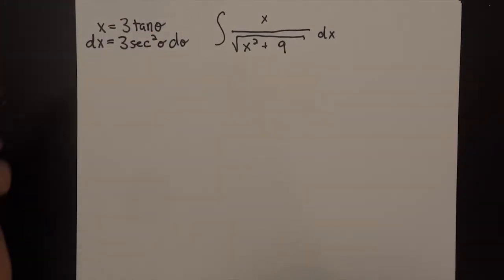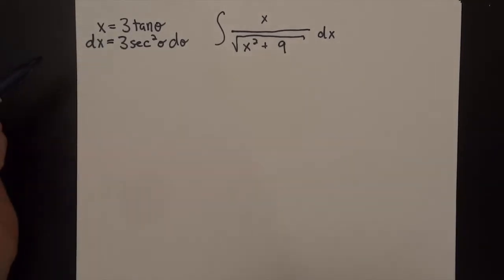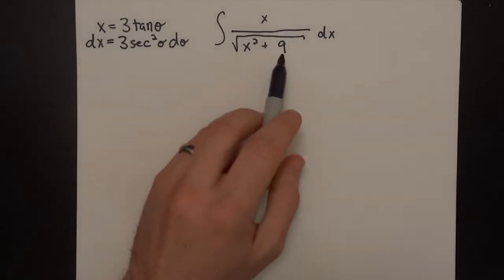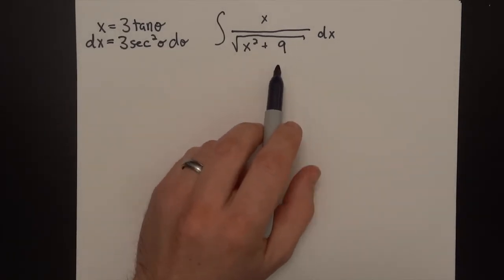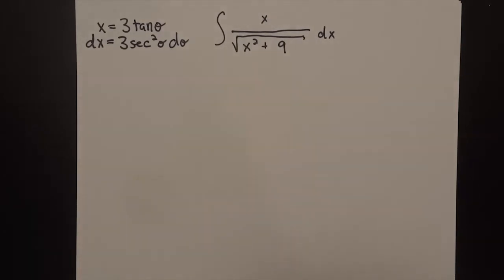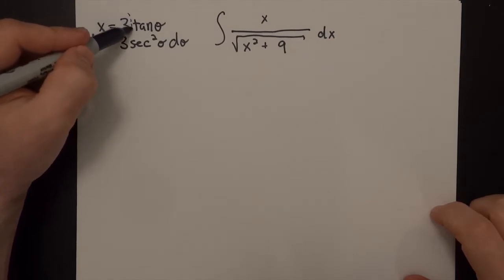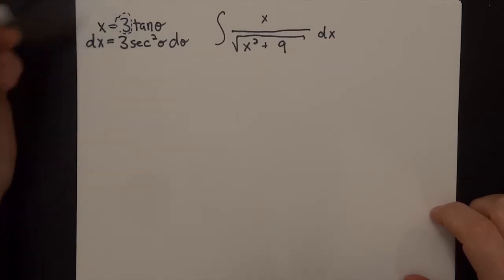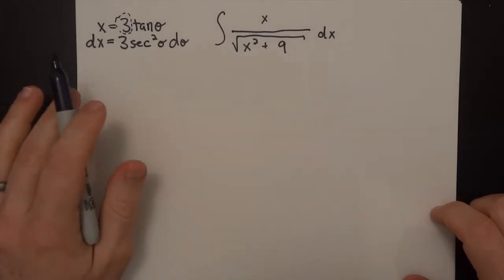Now the reason why we actually use a 3 in here, and you'll see why moving forward, is we don't have a constant of 1 out here, right? We have a 9. So how do we get rid of that 9? I'll show you that moving forward once we plug in. We're going to do that by doing a little bit of magic by putting this 3 in here. And basically when you replace that 3, you'll see we can actually wipe out that 9.